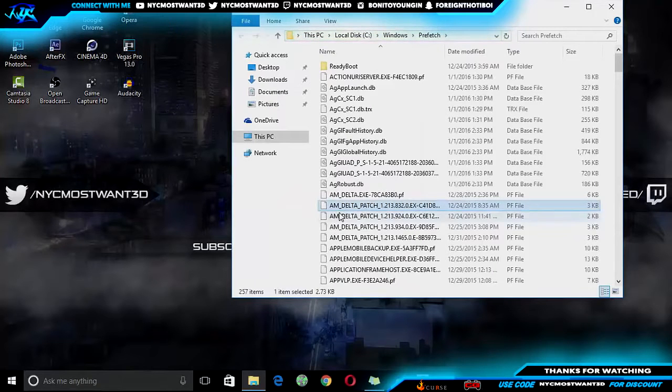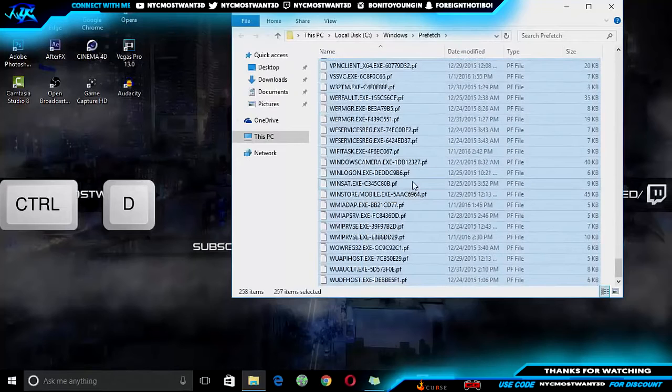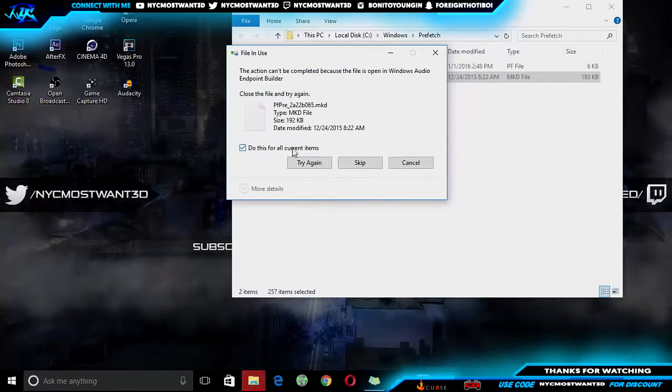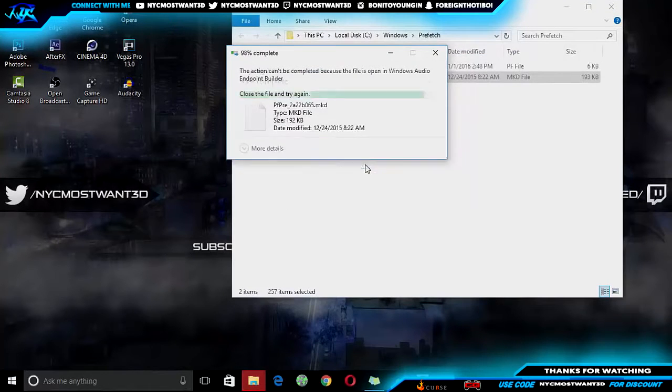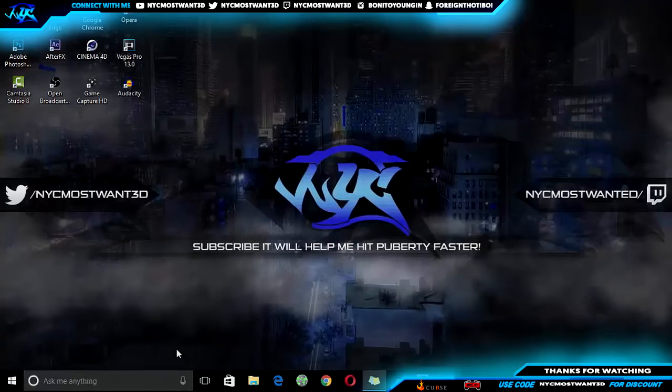Then once you have done that, you just want to select everything in the folder once again by clicking Ctrl A, or drag your mouse all the way down and select everything like the old school way. Now the shortcut you could delete it is by clicking Ctrl D to delete everything, or right clicking on it and clicking Ctrl D, and then just skip any files that the computer doesn't want to delete. That's 2 steps finished.